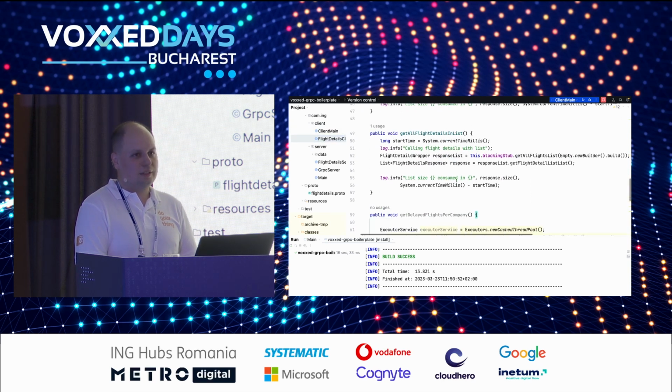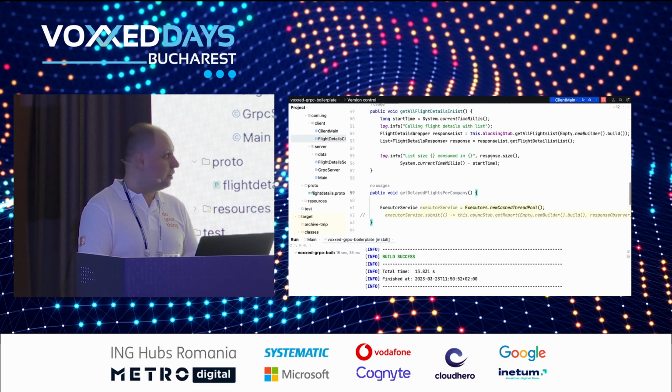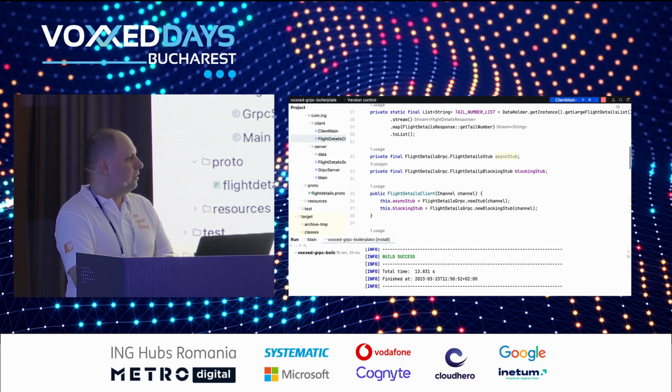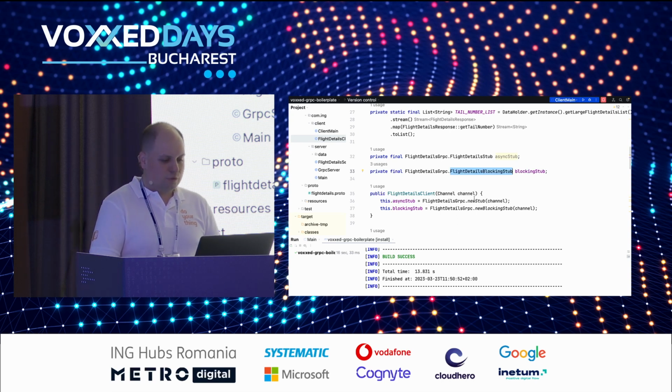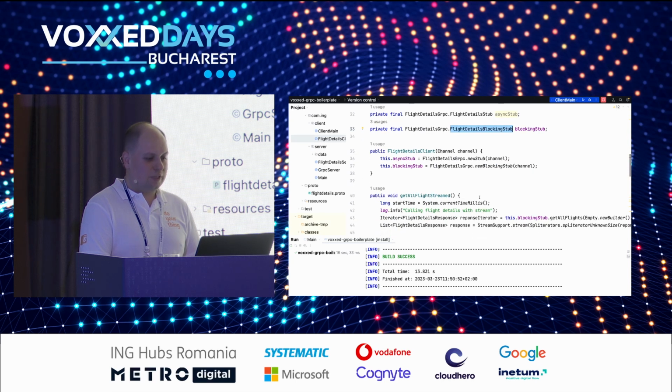Looking at the method side here to implement it, let's implement it in an asynchronous way. On gRPC, we are going to see here that we actually have 2 types of stubs. We have a blocking stub, which is a synchronous one, and an async stub. Both of them are being constructed from the channel that I've shown you earlier. For the first ones, we just used the blocking stub because we didn't care about that. But here we care about asynchronicity. So let's try to implement.